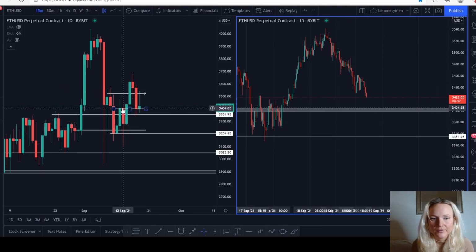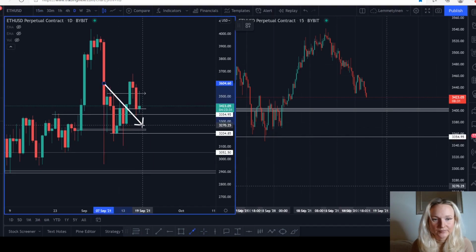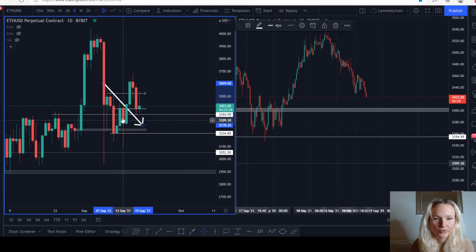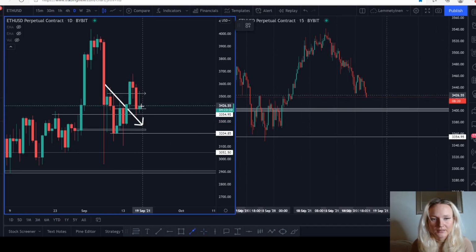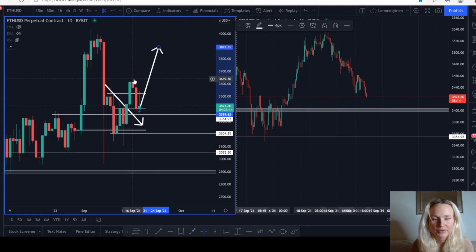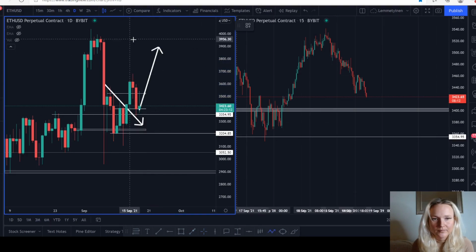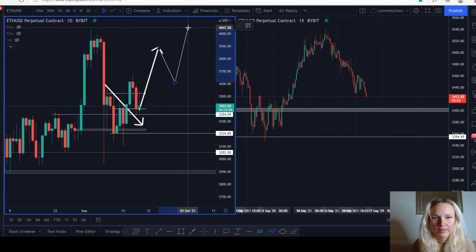So the market broke the resistance, it broke the lower high, because this was a lower high, this was a lower high. The market came back up, broke the lower high on the higher time frames, meaning that we broke the downtrend, because this was the downtrend. We broke to the upside, came back down, retested the previous lower high, and made a higher low. And after a higher low, what do we want? We want a new higher high, because it needs to be higher than the previous higher high.